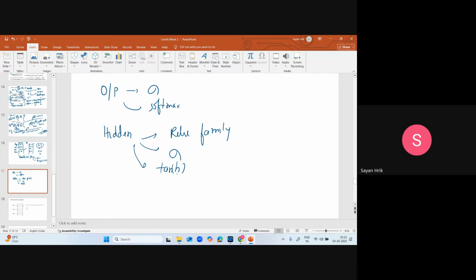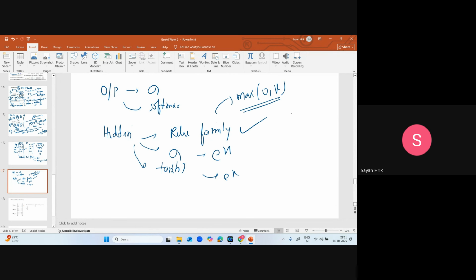So how do you decide what to use? You can experiment with your architecture and see which gives you the best result. That is the easiest way. The other way is to follow the convention, and the convention is using the ReLU family. Why the ReLU family? Because all these other functions have exponents. ReLU is simply max of 0 and x, so there is no exponent here. So it's easy to compute, so we'll use this.